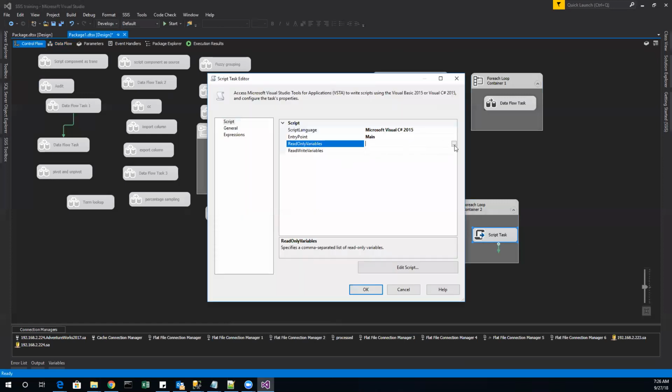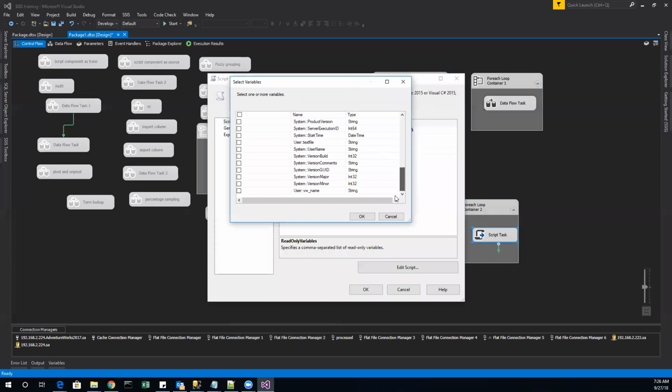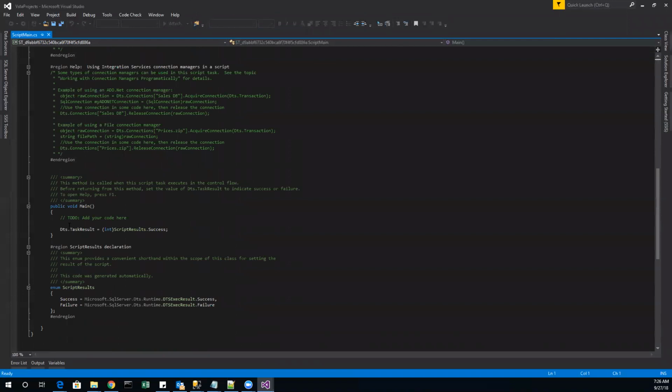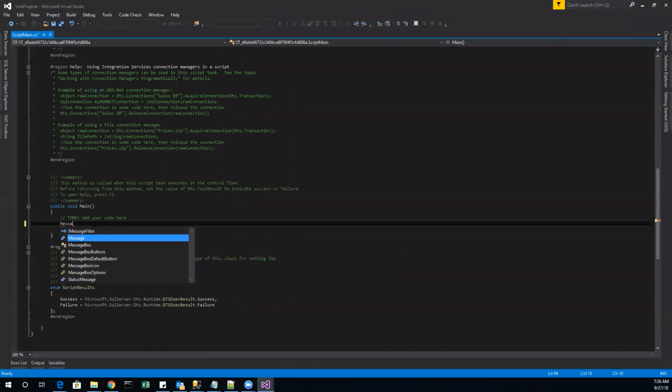So in the read variable, what I'm going to bring is VW underscore name.